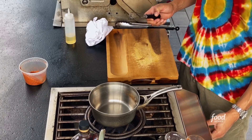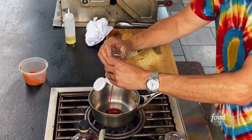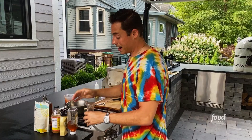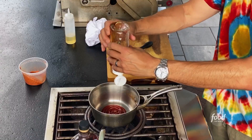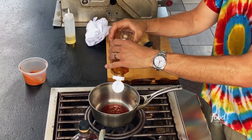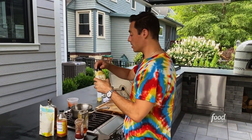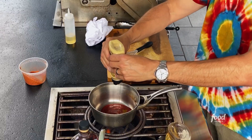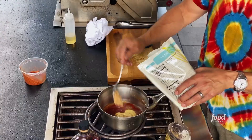This is a super simple honey bourbon glaze, starting with about a half cup of ketchup. Then of course honey — gives it that nice sugary vibe — about a quarter cup. About two tablespoons of Dijon mustard for a little punch, a little acid, and some apple cider vinegar.